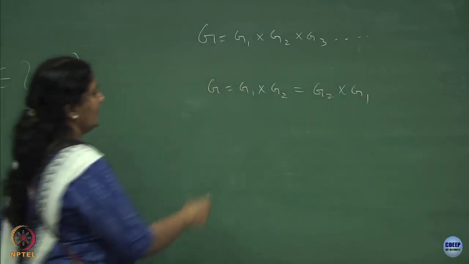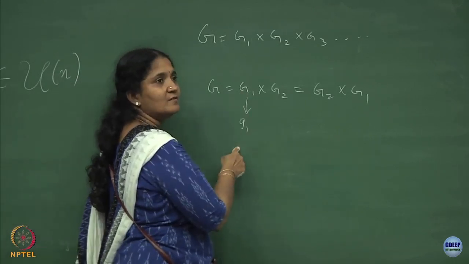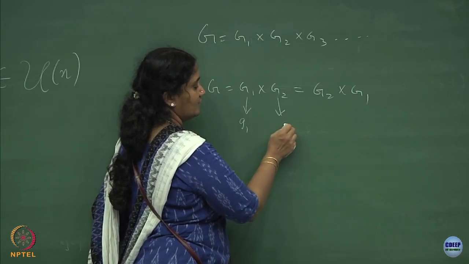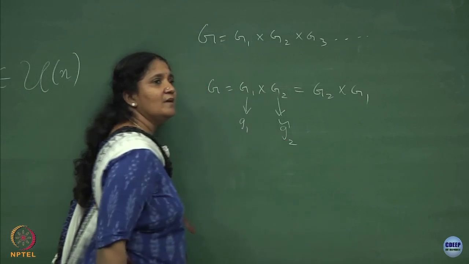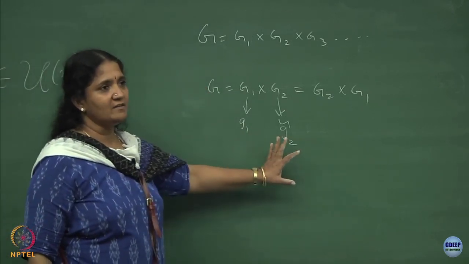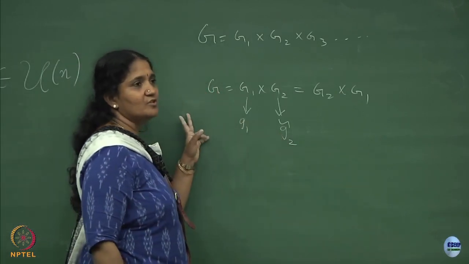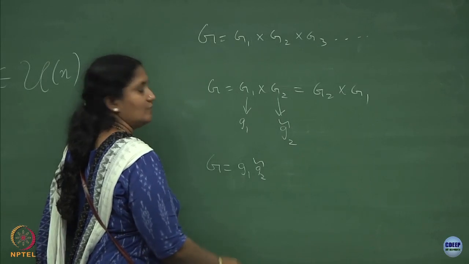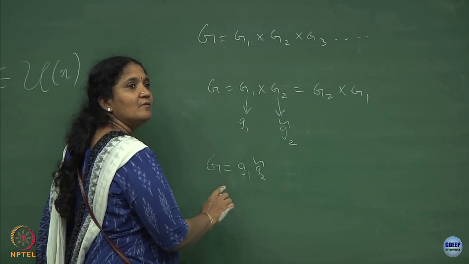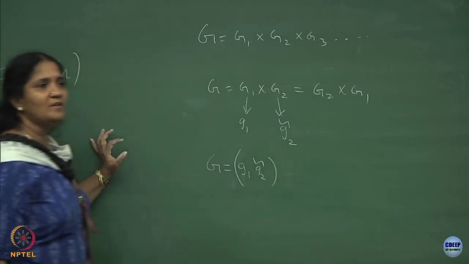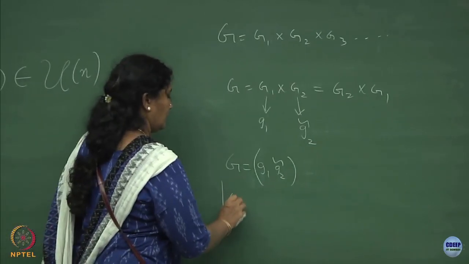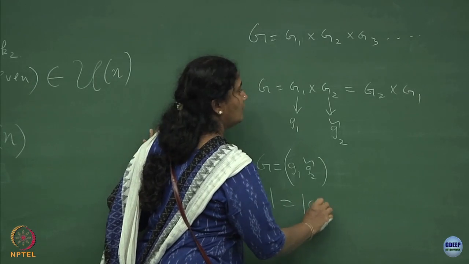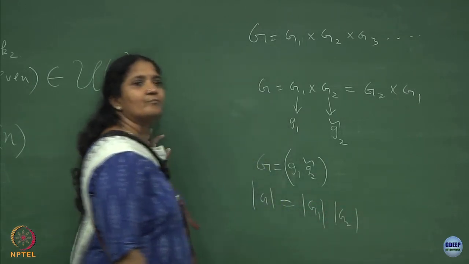This is same as multiplying. So, what we mean is that if you had an element G1 which belongs to this, and you have an element here belonging to this, let me call it G tilde 2. If you take these 2, you can multiply them and write the element which belongs to this total G. So, G will be G1 G2 tilde. It does not matter whether you write G2 before or G1 before. Okay. So, what will be the order of this group? Somebody? Order of G1 multiplied by order of G2. Okay.